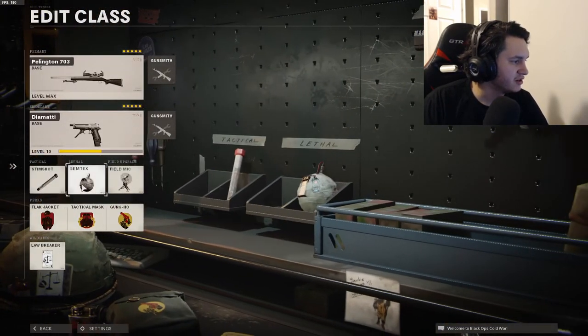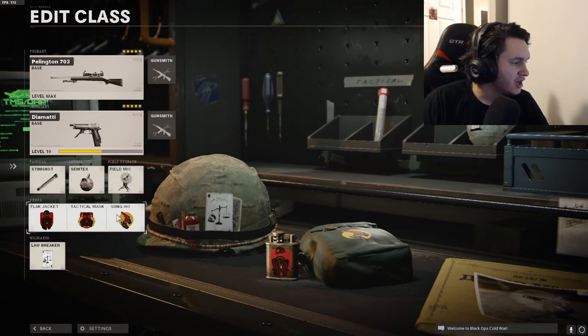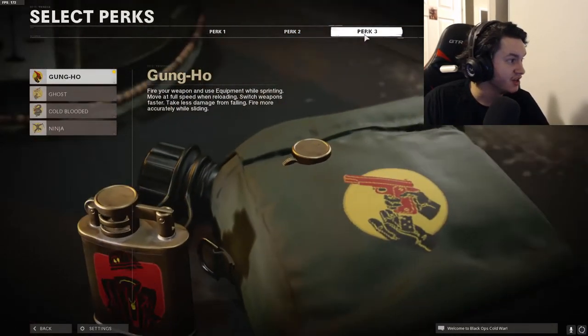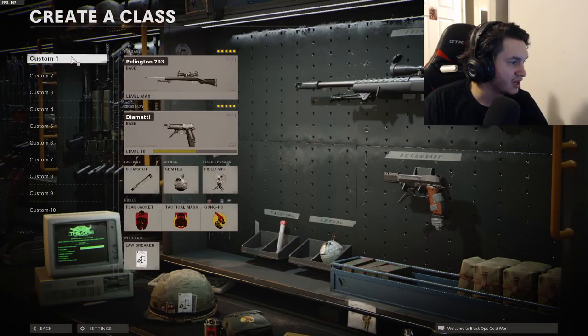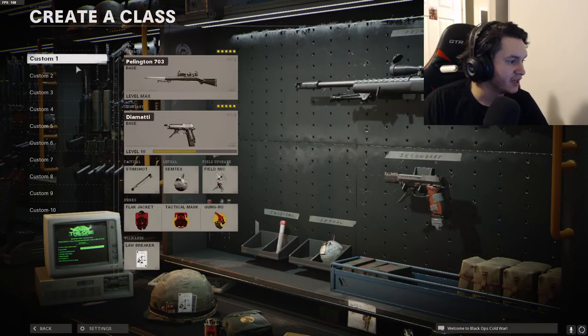Tactical, stim shot, lethal semtex, field mic as a field upgrade. This is really good, the field mic. It's nice. It's like a little mini UAV. And for perks, I rock tac mask and flak jacket because the stuns and the nades on this game are actually insane, so I would highly recommend running these two perks. And for the third perk, I run gung ho just to be able to run around quick, reloading, just overall movement, switch weapons faster and whatnot. So I do run that, and it's the exact same on both classes. I just have a different pistol. I have the 1911 on this class, but other than that, they're the exact same.